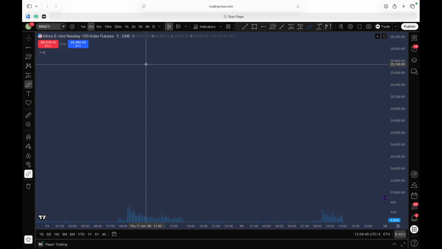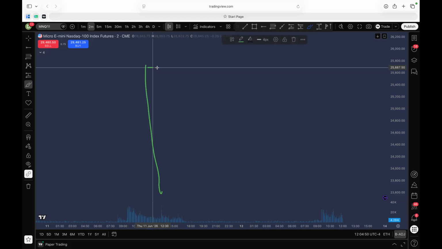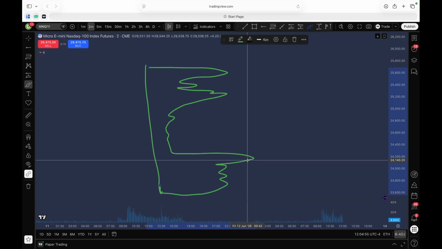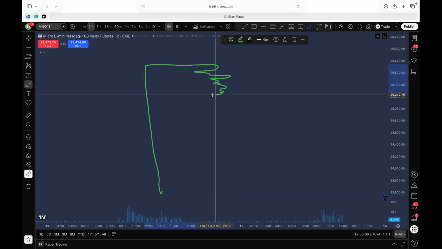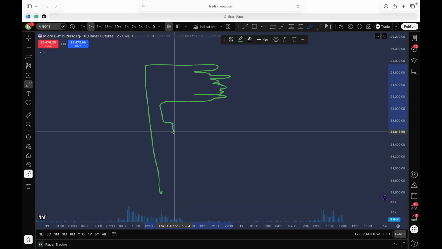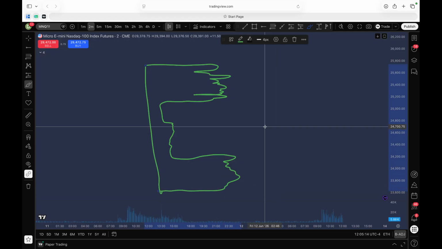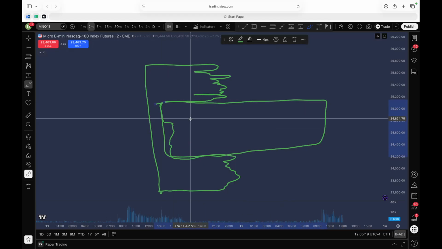Okay. The next one you have is a W distribution, or like the capital B. This looks more like that. So this is kind of what I like to think of as a complete price discovery. Okay, so price is here. It's like, oh yeah, everyone's happy with price here, but now it wants to discover a new price. So price is discovering and it finds a new price that it likes. That's where you get the double distribution. Okay. This area right here is a very strong support or resistance depending on which way it goes. Okay.